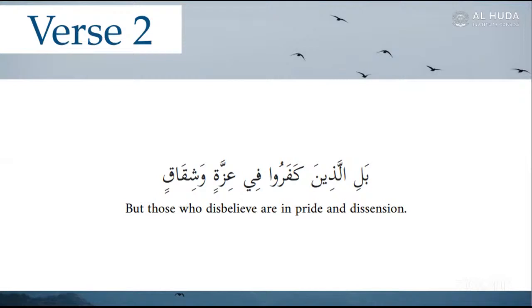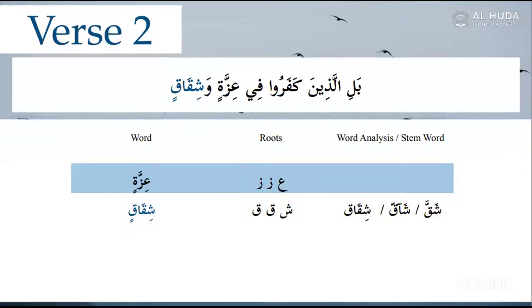So these people, alladina kafaru, who are being described, fi izzah, are in pride, which is preventing them from following the messenger. And the term shiqaq, from sheen, qaf, qaf, shaqqa, means to break apart. And the term shaq means to oppose someone, to keep animosity towards someone. So shiqaq is used in the meaning of discord, dissension, rift. This term is also used for a dispute in which the opposing parties hold on to a particular way or opinion, and also a discord in which the disputing parties hold on to that which the other is opposing. So one party is holding on to something that the other party is claiming.